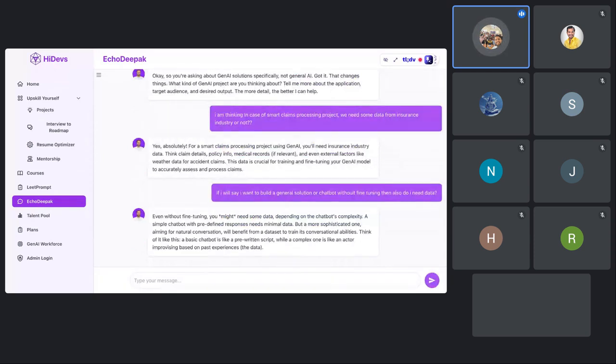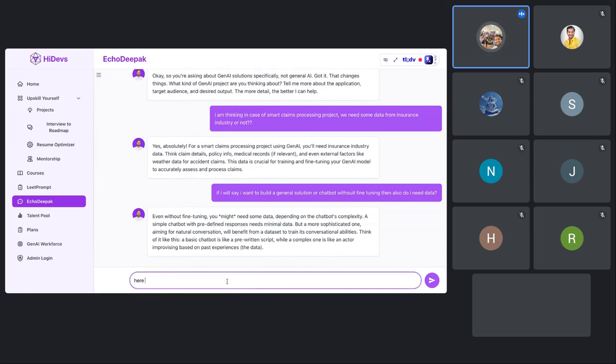Even without, you need some data depending on the chatbot complexity, the simple predefined response. Yeah, that's what that means. This means few shot learning. That's talking about aiming for the natural.